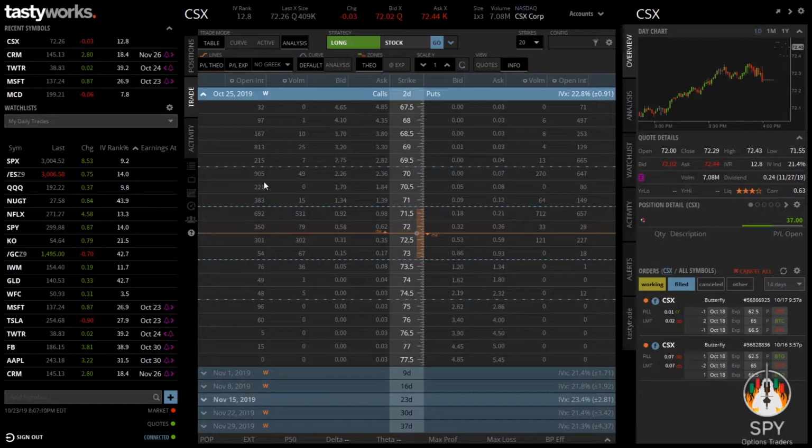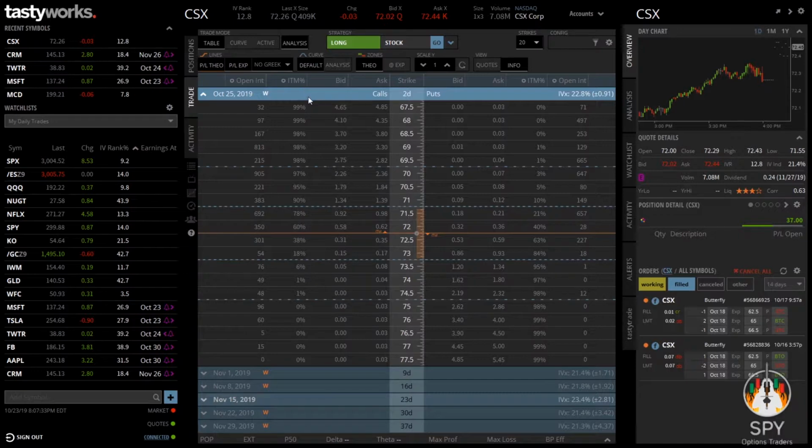What they didn't do, which I sometimes like and sometimes don't, to keep it clean is obviously why they did it, but they don't let you add extra columns here. You're just going to have the bid and the ask, and then two other ones that you can add to it, volume and open interest, or there's a huge plethora of other columns. They're all there, but you're just going to need to select them. In the money percentage is a great one.